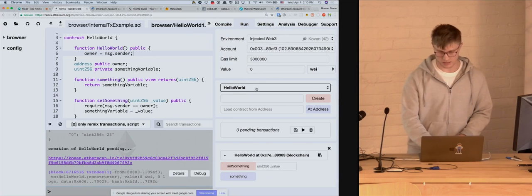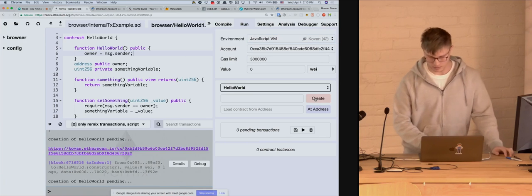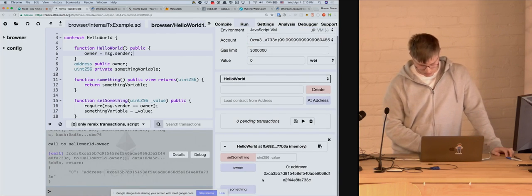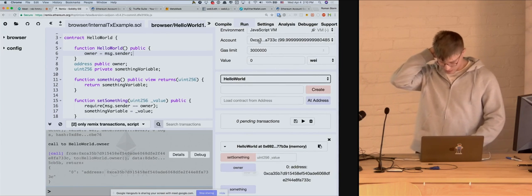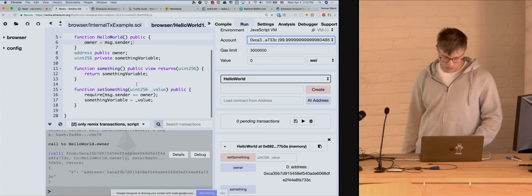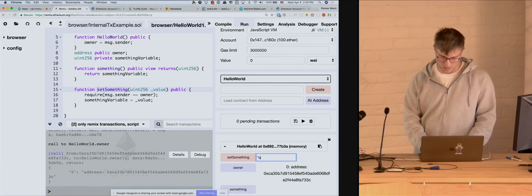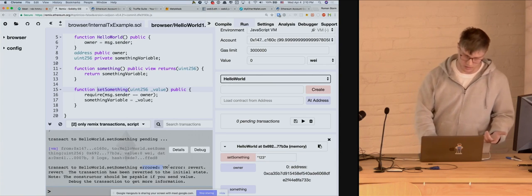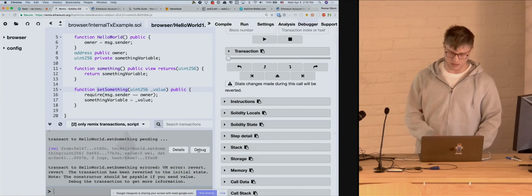In this case I'm just going to switch back to a fake Ethereum node, and I'm going to create this transaction. It automatically set the value to the address that it was called from. So right now, if I want to call the method set something from a different address, the transaction will fail because I'm not the owner. As we can see, the virtual machine error revert, and we can debug the transaction.